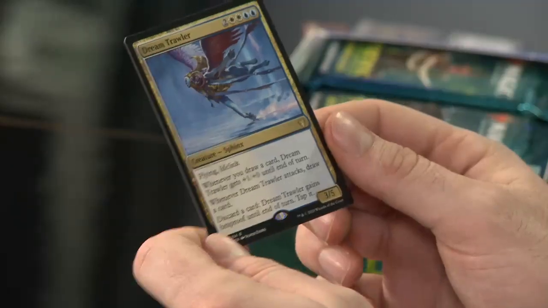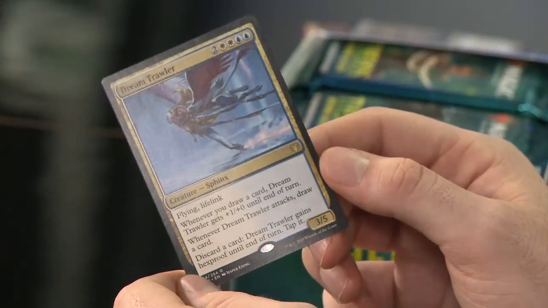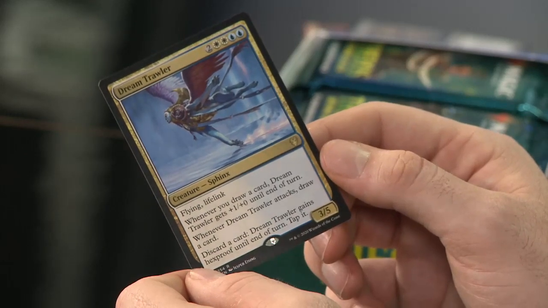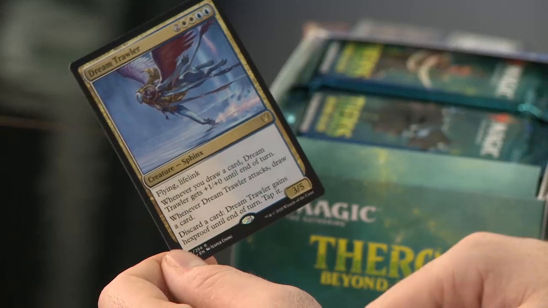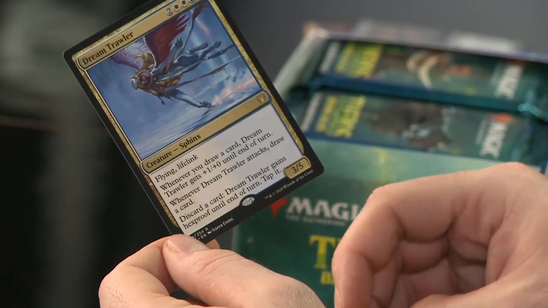Dream Trawler. It's blue and white. It's a creature, Sphinx. It has flying and lifelink. Whenever you draw a card, Dream Trawler, am I saying that right? Trawler? I think so. Gets +1/+0 until end of turn. Whenever Dream Trawler attacks, draw a card. Discard a card. Dream Trawler gains hexproof until end of turn. Tap it.